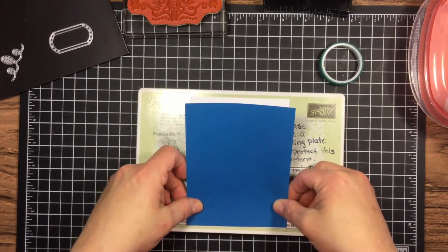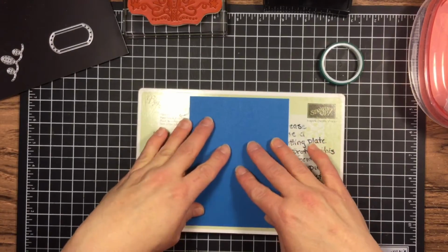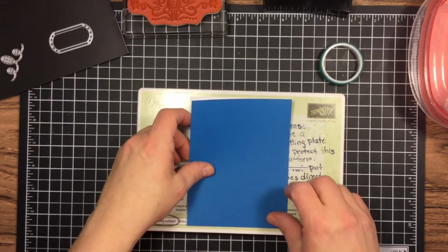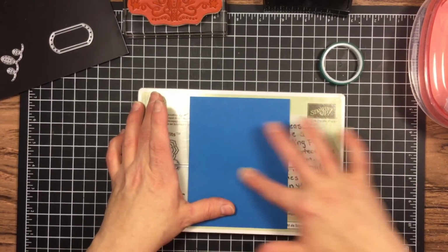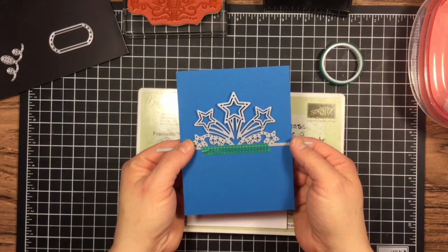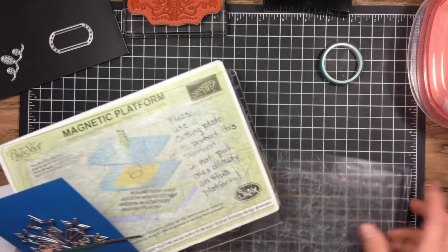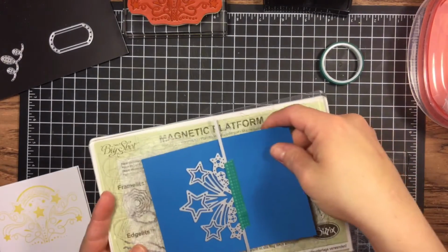So now I have the washi tape up, the sticky side up, and the ridge up, and now I'm going to take my cardstock that I would like to die cut, and I'm going to line it up with the front along the bottom edge. Now you can line it any way you want if you're not doing a card front like this particular card, but this is a great way to line up this starburst with the die. So now that I have the sticky on the cardstock, I just lift that off, and here we go, it's all lined up.